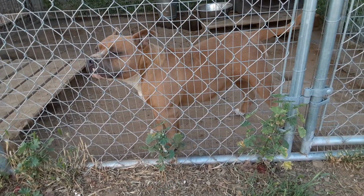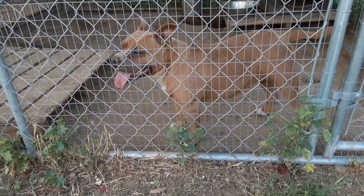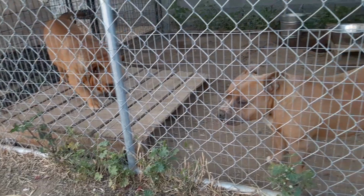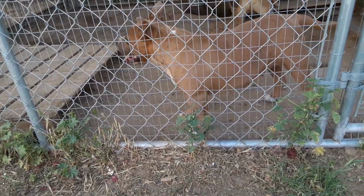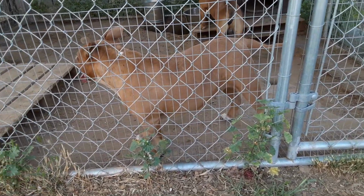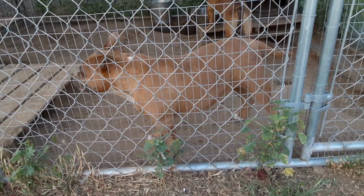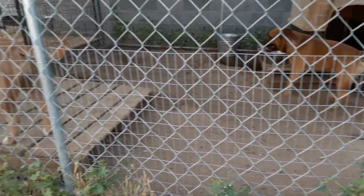Oh, another note too. I know I don't do paperwork and all that, but just on my behalf, I got my dog. I got Cookie and Chapo registered with ABR, so I got their paperwork already, everything. So I'm gonna start my own line, I guess, through them, you know. So by third or fourth generation, I should have a full pedigree. So that's the goal, you know, making your own thing work and your own bloodline.